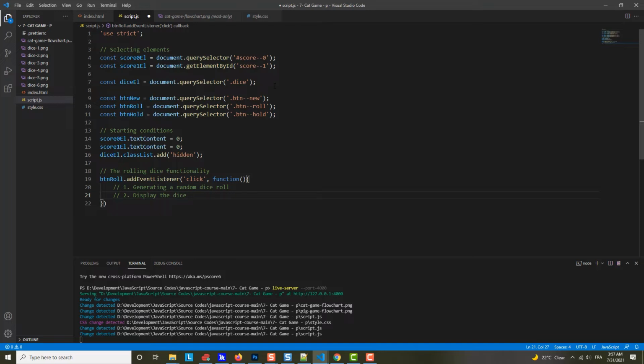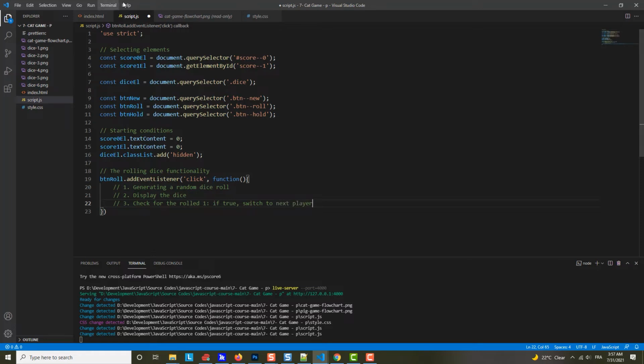Okay, so 3, check for rolled 1. If true, then switch to next player. Okay, so that's exactly what we have in the flowchart as well.